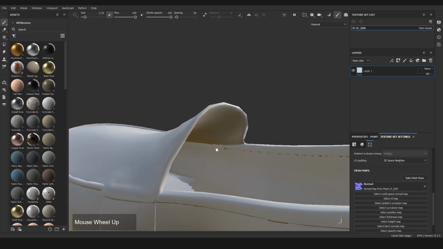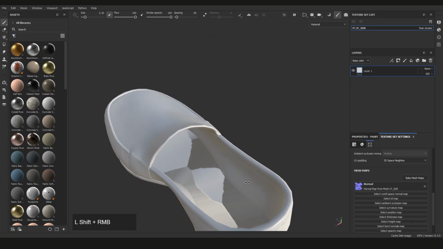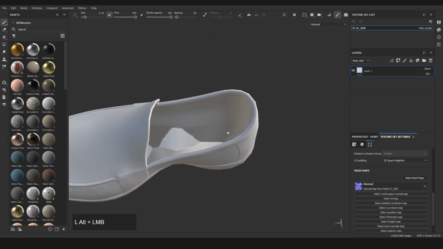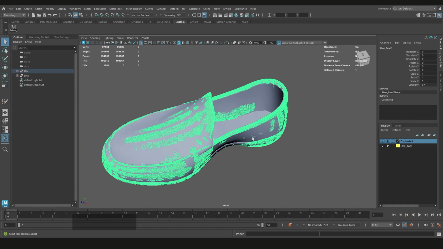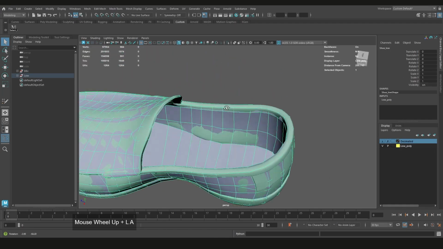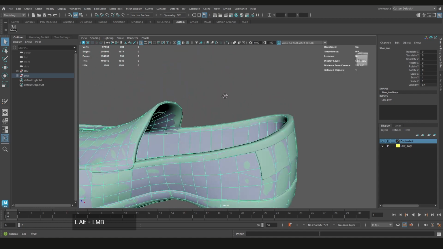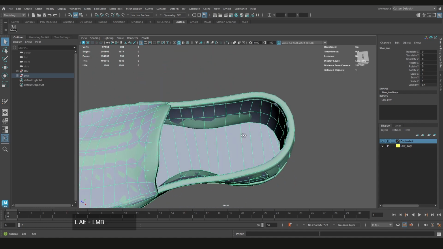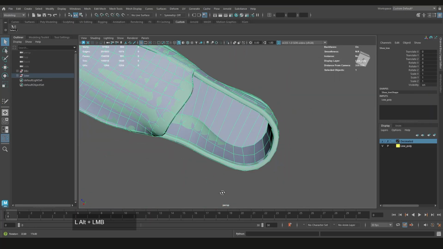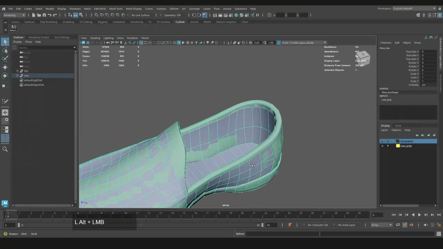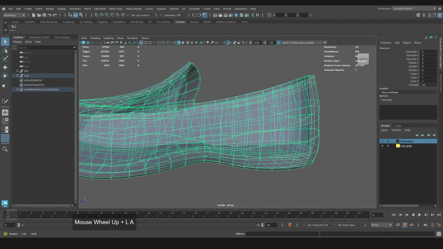So what I want to do as well is just check for any weird stuff like this. This is really trash. So I need to recheck and see what's going on there. There might be a UV issue, so let's have a look here. I don't think it is though, but just in case, because that is really, really bad. It could just be that I'm clipping through the edges here. I don't think that is the case though. But just to make sure, let's do this and have a look here.